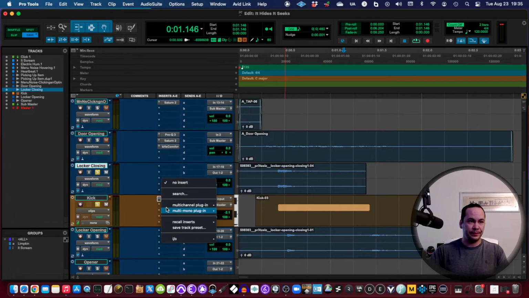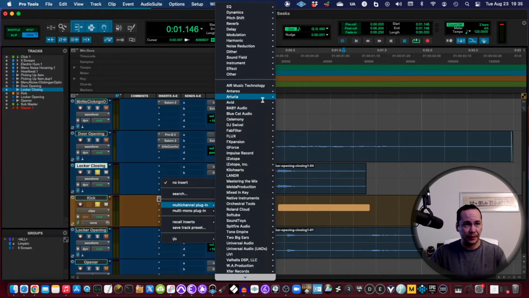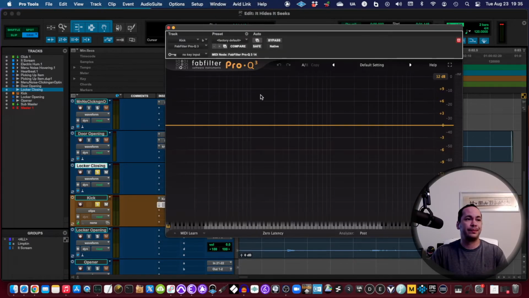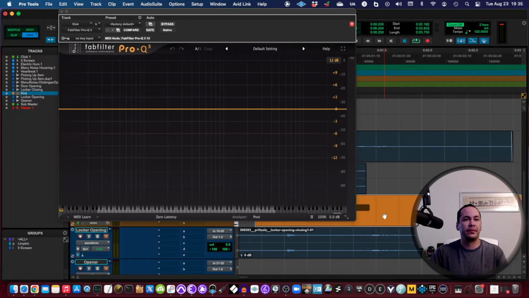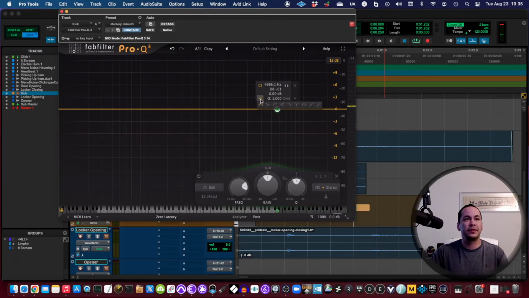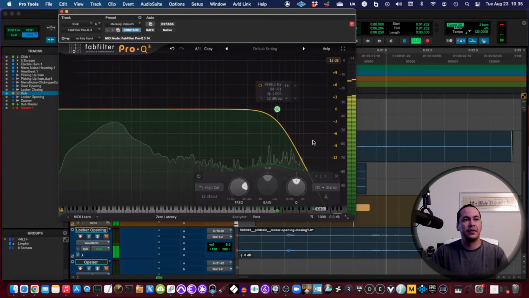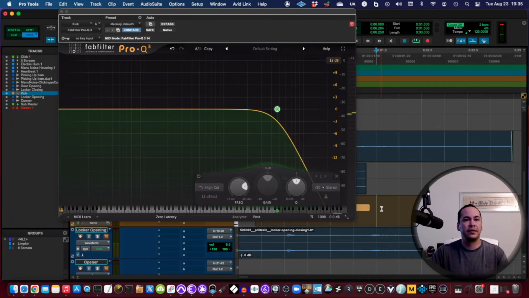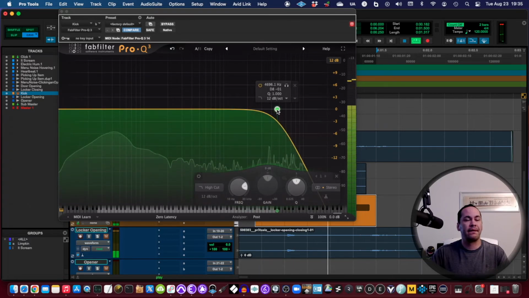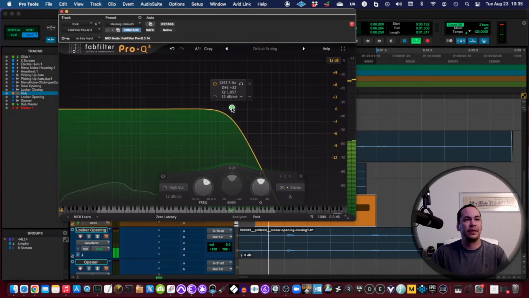So we know there was some high end on this. We're going to cut it out just in case. You hear it down here. So we'll go ahead and cut this so I can get it looped. That's better. Pretty much got rid of the hi-hat hit like right afterwards.